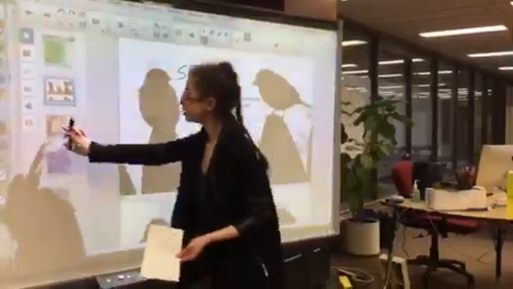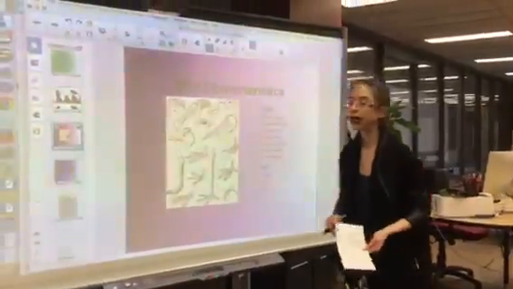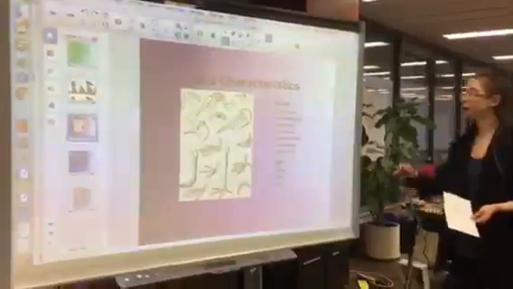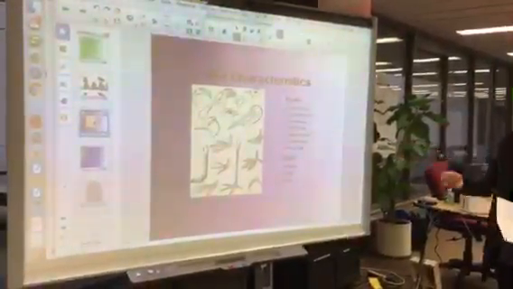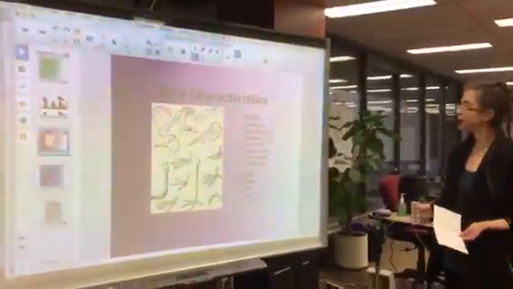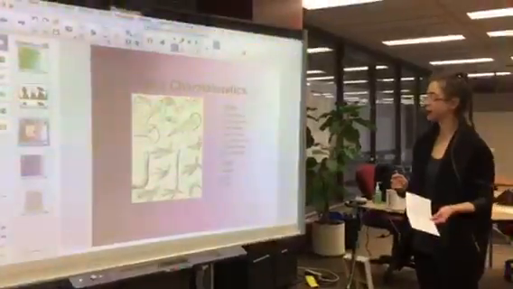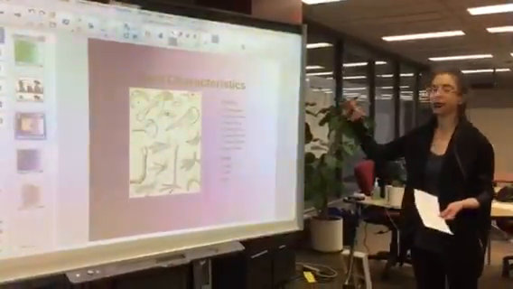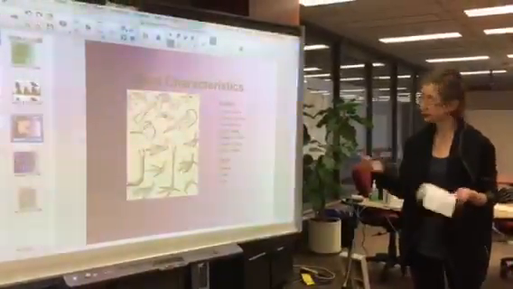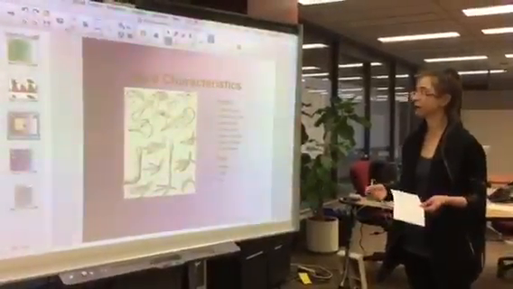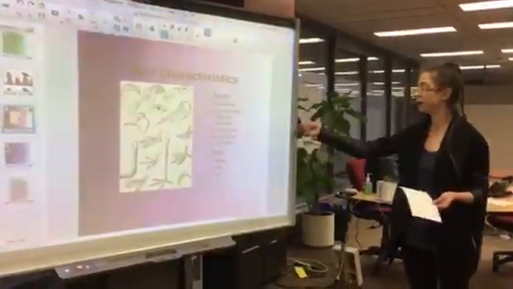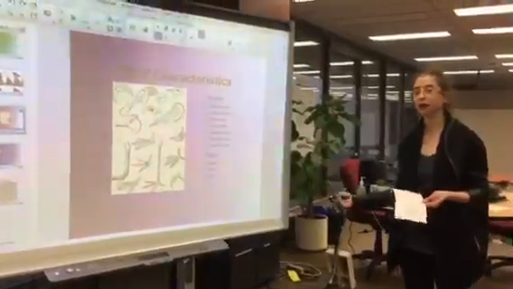The next slide is more of a lecture slide. So here I've put together a visual representation of beaks and feet, and then on the left hand side of the screen I have listed the types of beak and feet for the kids. We would then have a discussion in terms of the shape of the beak, the name of the beak, the shape of the feet, the name of the feet.